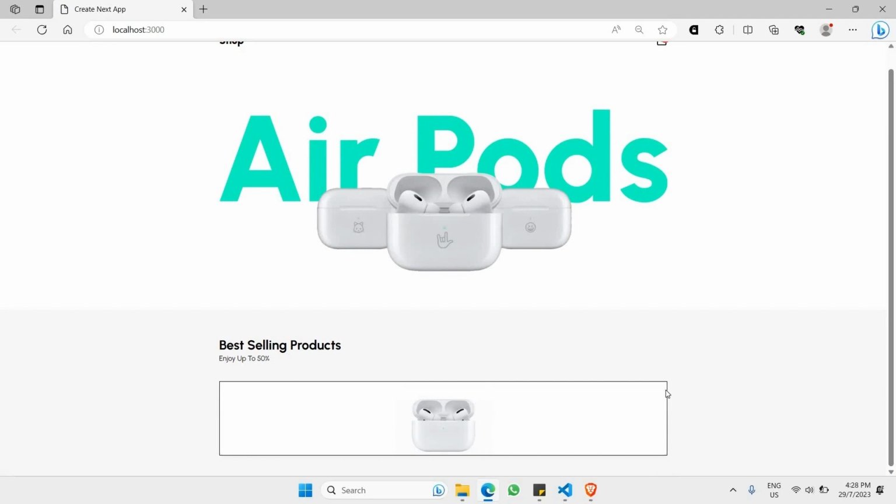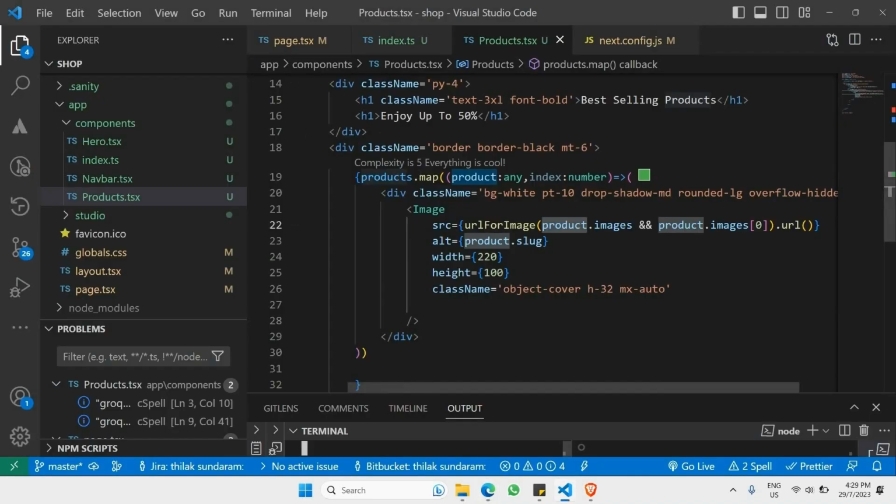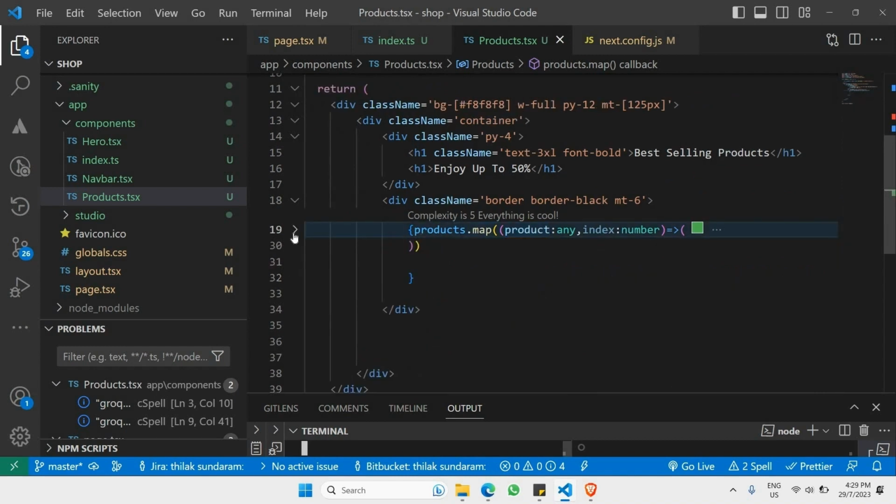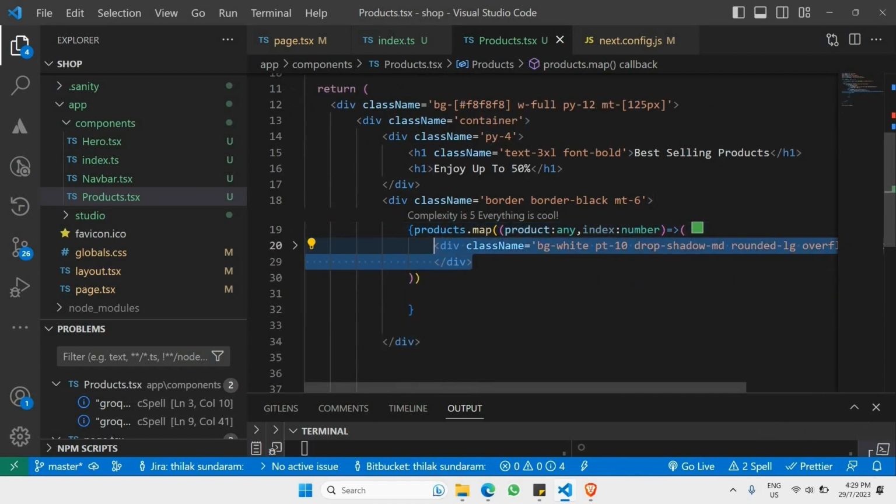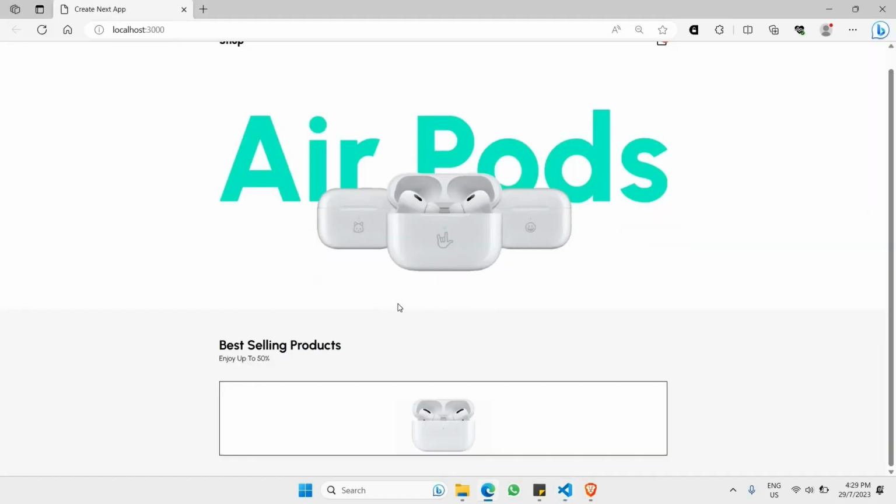As you can see, this card is filling up the entire container, which is not what we would like to have. So we must go back to our card right here. This is the card, and this is the repeating list of cards. We must make this card have a certain width and height so that it aligns to one side. We must also be able to add more than one product card, so instead of filling the entire width, it should only occupy a certain grid, so that we can add more product cards in one row.